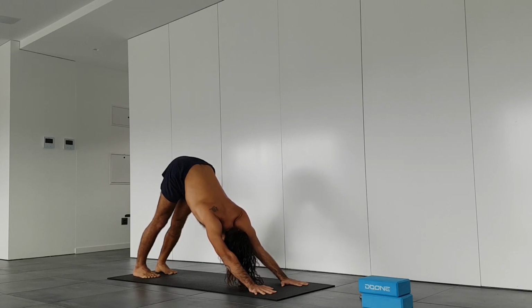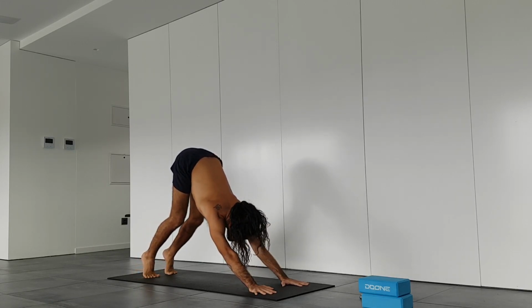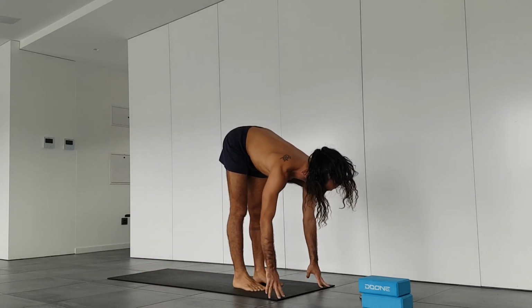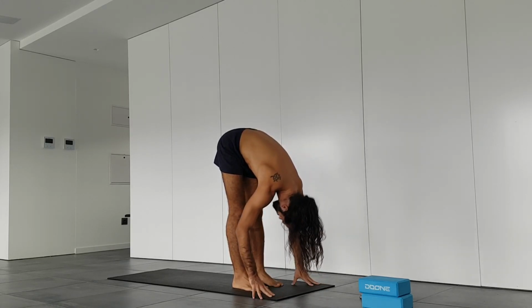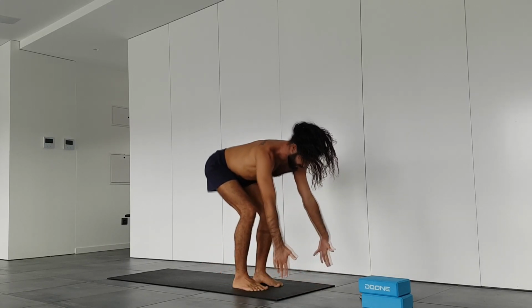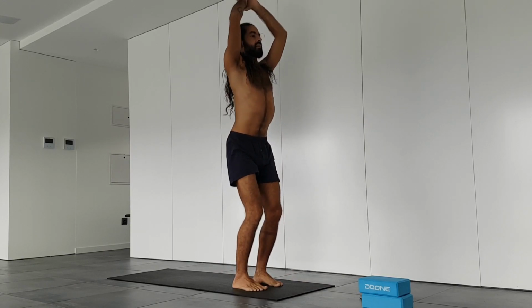One last inhale in dog. Exhale, bend the knees and look forward. Inhale to step. Open the chest. Exhale to release. Inhale, strong Utkatasana, chair pose. Sit back. Exhale, Tadasana.